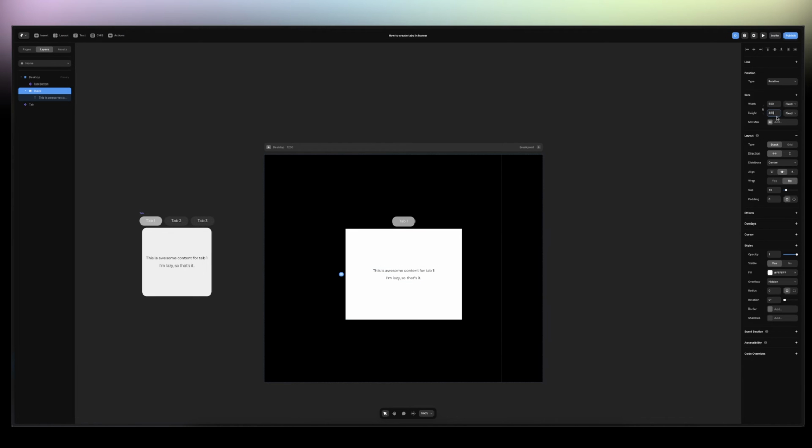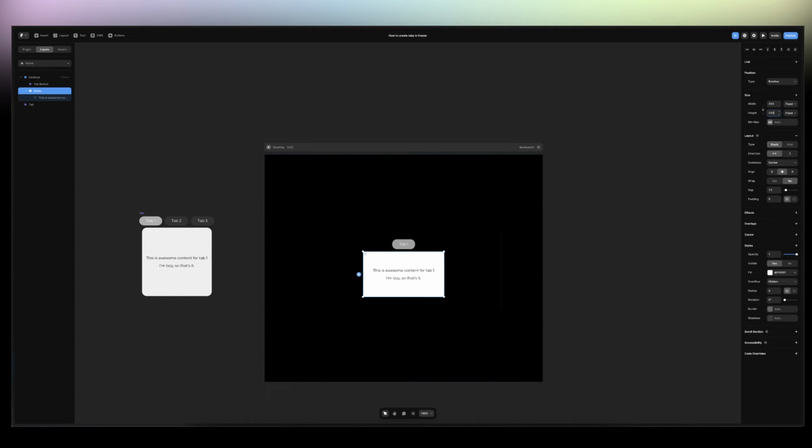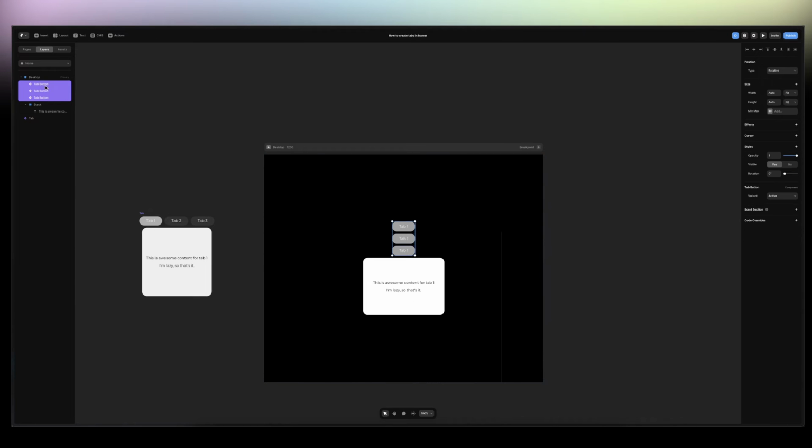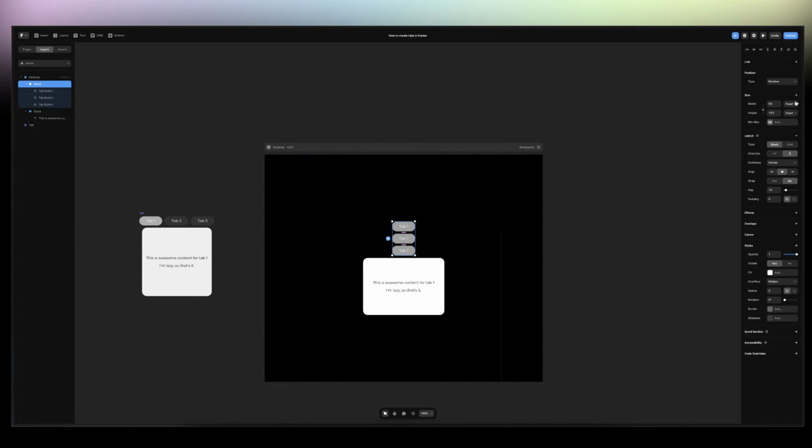400. That's too big. 375, and that will be 350. Okay, and now that's 200, too much. Okay, 250 is good. With a radius of 20, and then we're gonna create the tabs like 1, 2, 3. So that will be 1, 2, 3, and then I'm just gonna create a stack. I'm gonna do fit content. I'm gonna change the direction of the layout, and I'm gonna do fit content for the height as well.